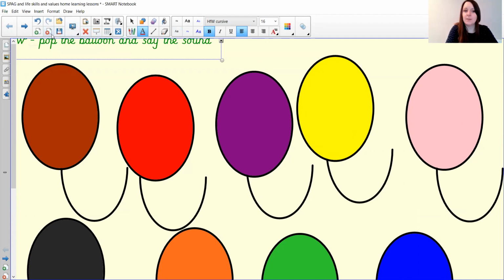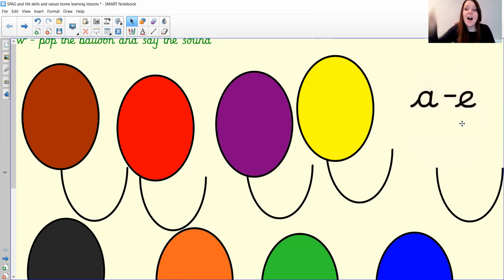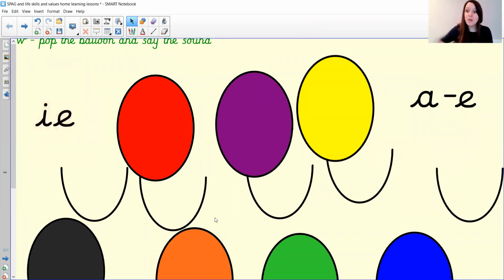Today's sound under the pink balloon is not working. Oh dear, try again. Here we go. It's A, that's right, A. It's our split digraph A sound. Okay, next I'm going for this brown balloon over here. Are you ready? That's right, it's I, like the captain says, aye.